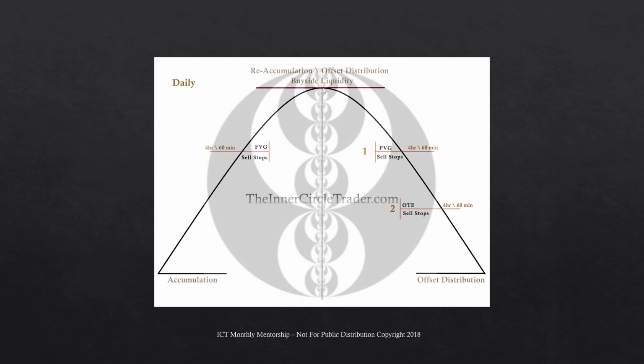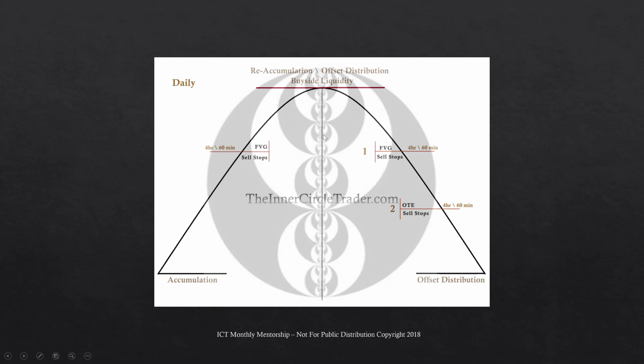So once we see that on a weekly chart, on a daily we're expecting that same thing to occur, but now we're refining that fractal. Over here, we're going to look at a 4-hour or a 60-minute time frame, and break that down into really tight precision. So we'll expect, again, the sell stops to be run on the left side of the curve, and then it returns back to fair value.